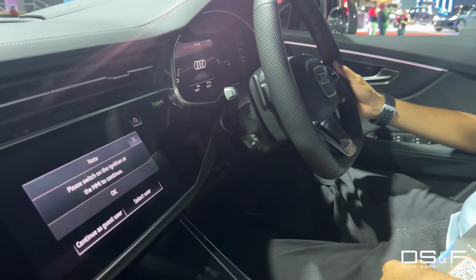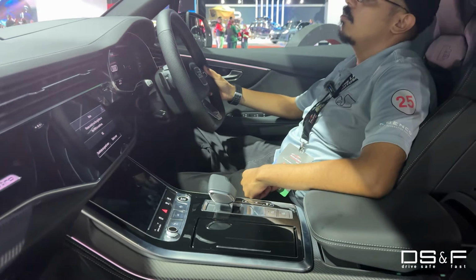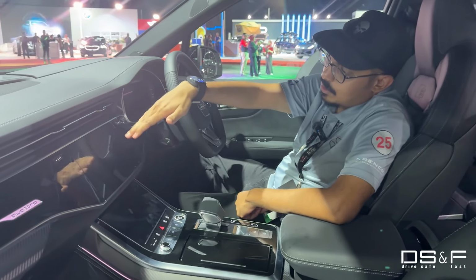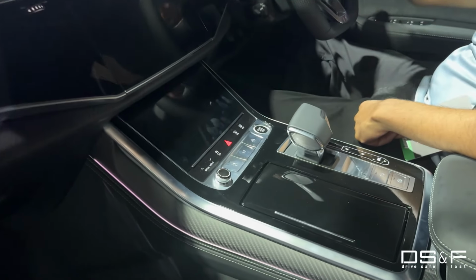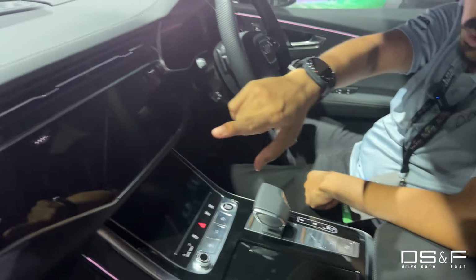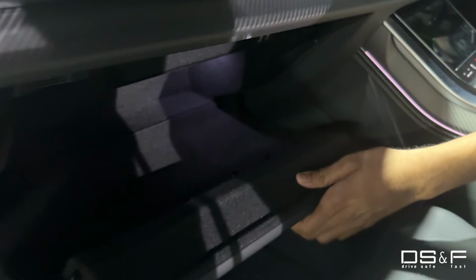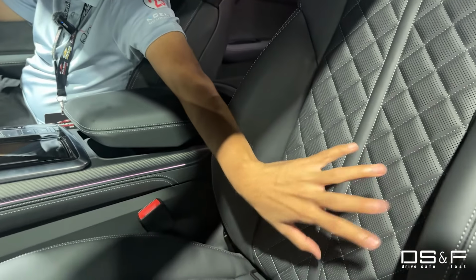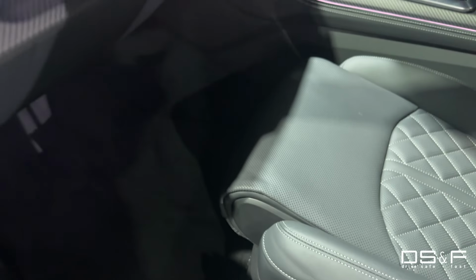Pedal shifters, they're plastic, so they feel a little bit cheap, but hey, this car is anything but, because quality is pretty good elsewhere, right? You've got leather here, you've got a central infotainment screen followed by another screen right below it for your AC controls, digital driver display over here, Quattro badge over there to denote that it's all-wheel drive. Then you've got a very deep and big glove box right here, quilted white stitching, diamond white stitching on your perforated seats with extended thigh support. You see how these extend out here, right?